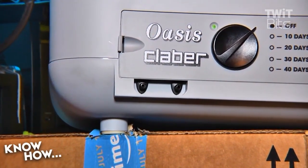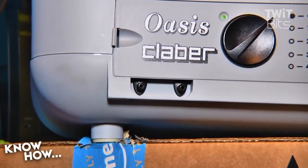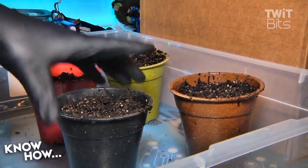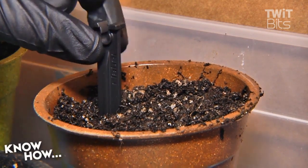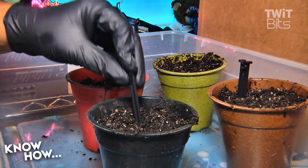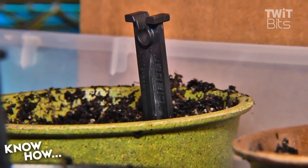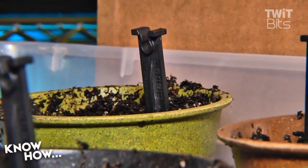There are two outlets on the unit, which will be connected in a ring with the PVC tubing and the drippers. Set out your plants as you want them arranged, then put a spike into the soil of each pot. You want the spikes to be as level as possible. Avoid going up or down with the tubing as much as possible, and if you must, put the lower pots towards the side of the ring away from the Klaber. If you don't take the time to do this, water may not make it to some of the drippers.